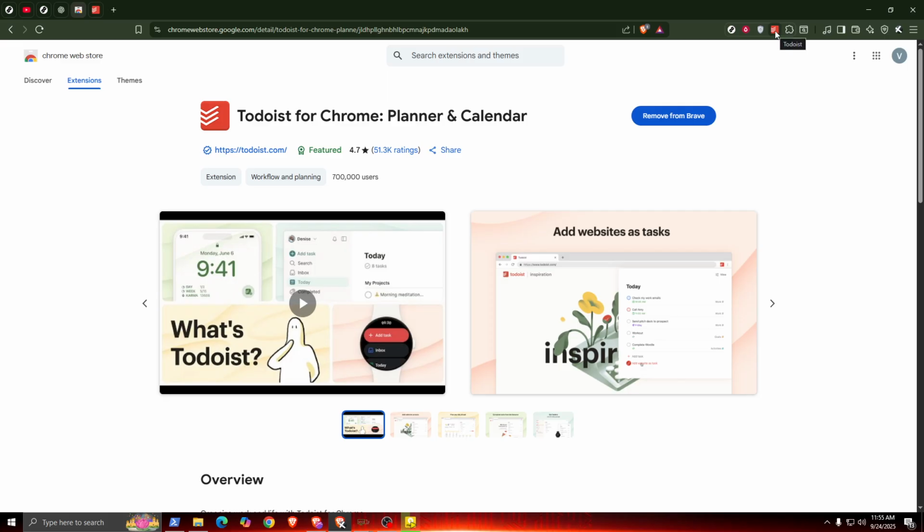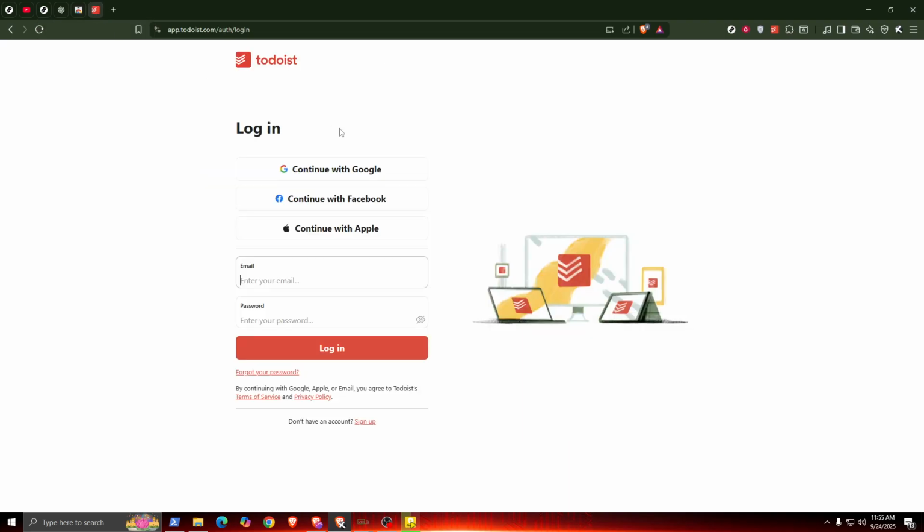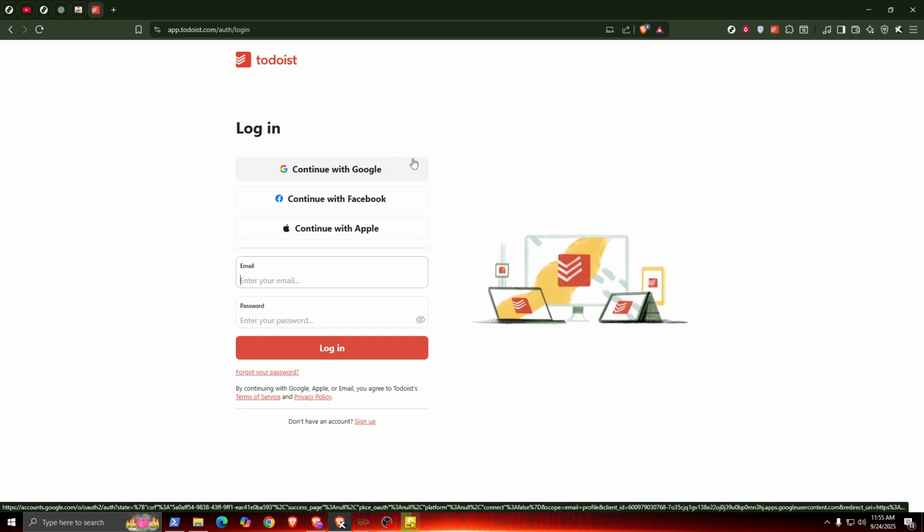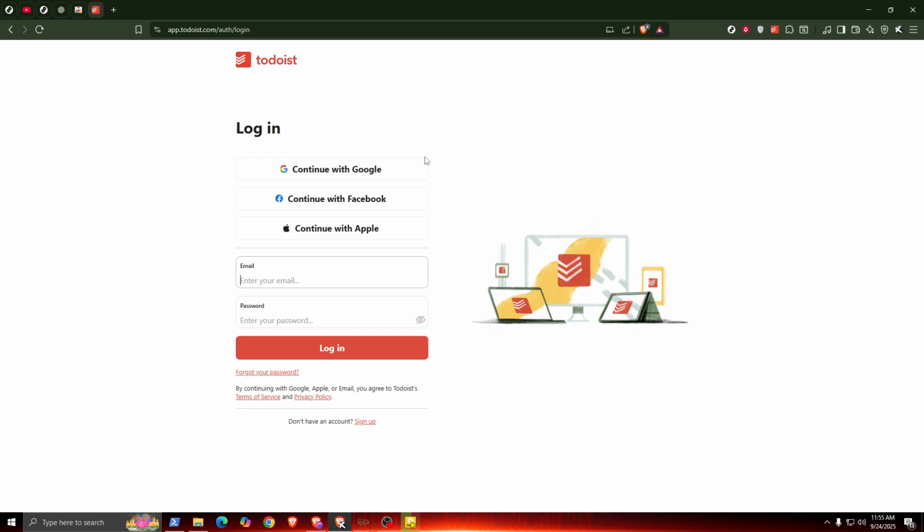Clicking on the Todoist icon will require you to either continue doing so in a new tab or remain on the current page, so click Continue in New Tab to proceed. It's designed to work in sync with your existing accounts. Therefore, when prompted, sign in using Google, Apple, or your Todoist account. If you're new to Todoist, there's an option to create an account too.